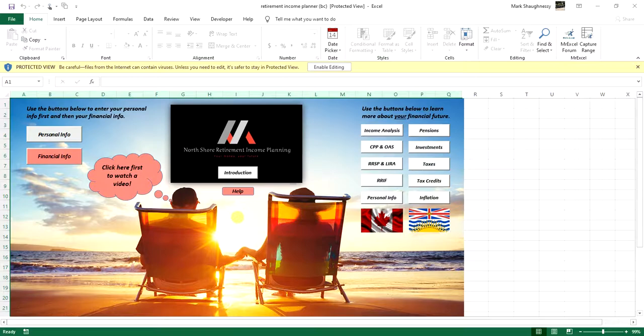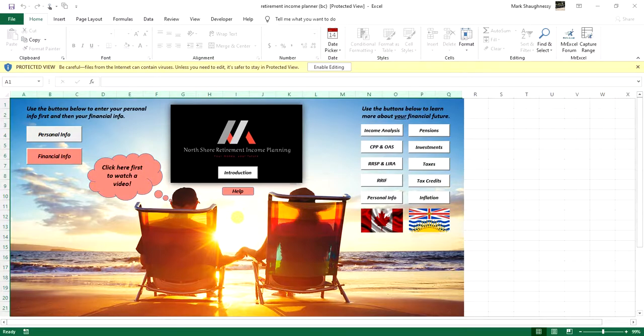What started out as a simple calculator for my own use has changed over time into a tool that I believe anyone in Canada can benefit from to help them with their retirement planning. At its core, it's still a simple calculator, and with a minimum of effort, most users will get a fairly accurate idea of what their retirement income will look like.